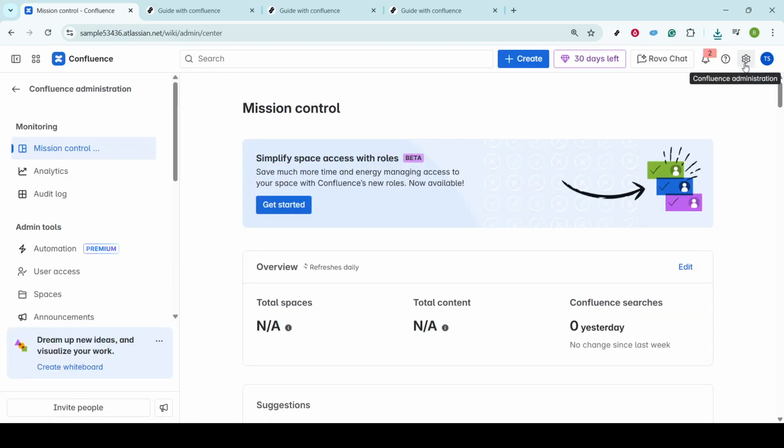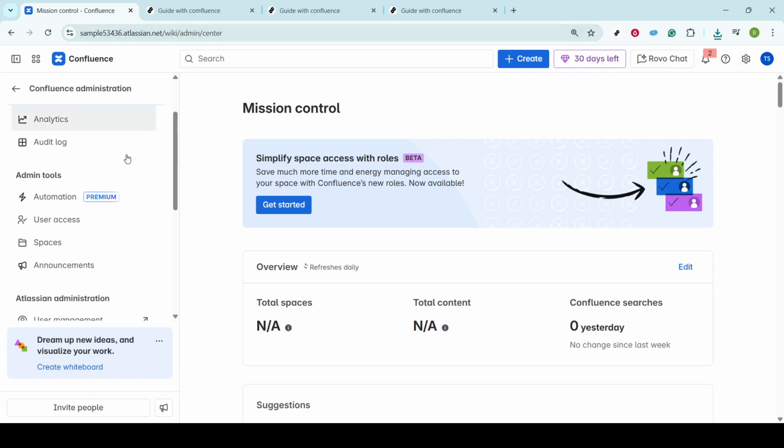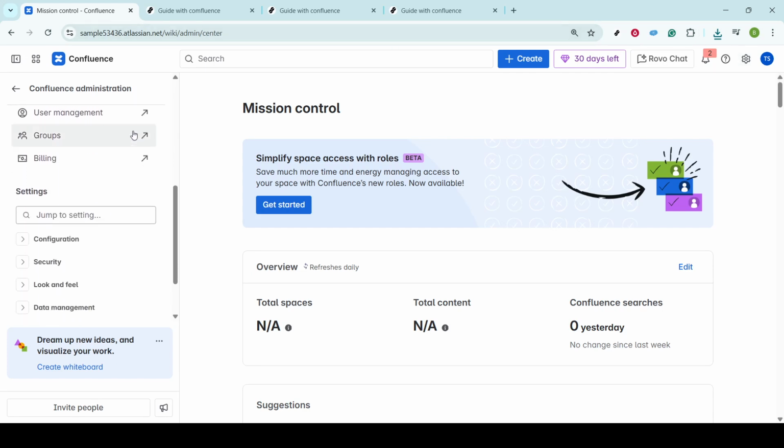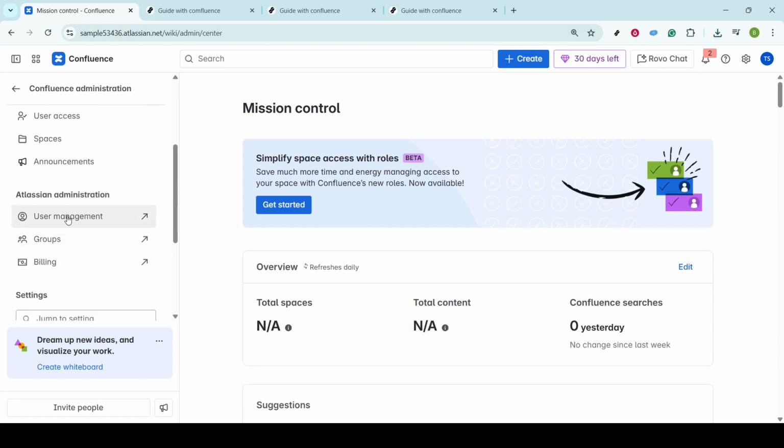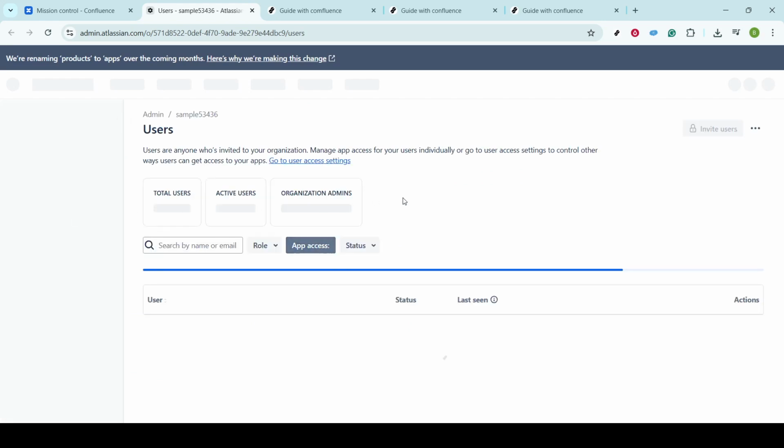Clicking on the gear icon will take you into your admin settings, where you have access to all those important features and settings. Now, once there, your next stop is User Management. This section is crucial as it houses all information and features related to user interactions and roles. Clicking on User Management will open a new array of options where most of the user-related configurations are made.